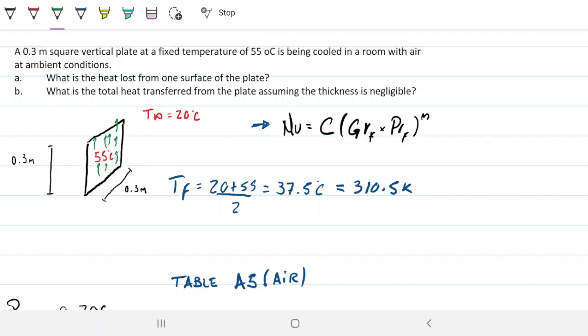So what are we doing? We are grabbing Grashof and Prandtl. We need to grab these two so that we can solve for the coefficients on the Nusselt correlation. Grashof, we learned how to calculate. Prandtl, we can get off the table. By the way, the F here is to say that this is at film temperature. Prandtl and Grashof at film temperature.